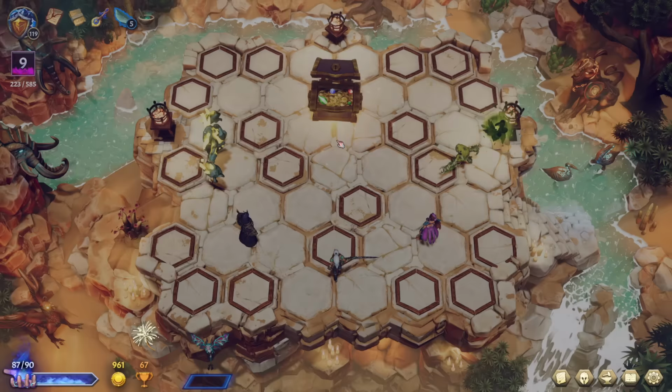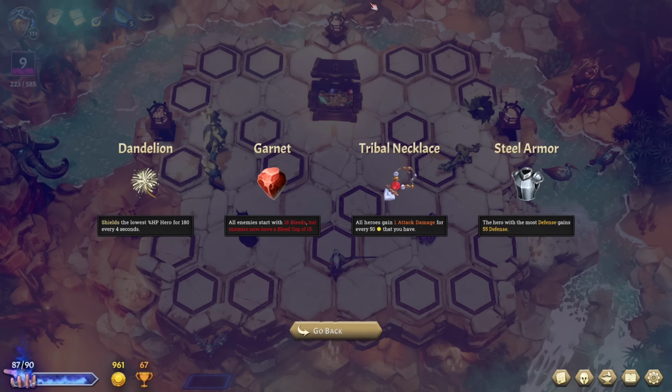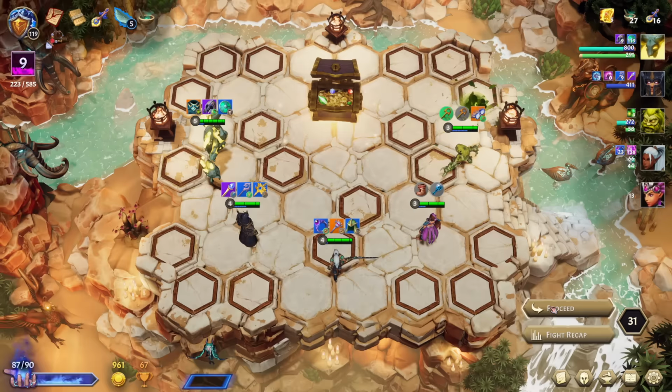Shields the lowest percent HP. The hero with the most defense gains 55 defense. All heroes gain an attack damage for every 50 bucks you have. You know, as silly as it sounds, I think that actually might be pretty good, especially since we're already not spending money. Kind of. At least, hopefully.